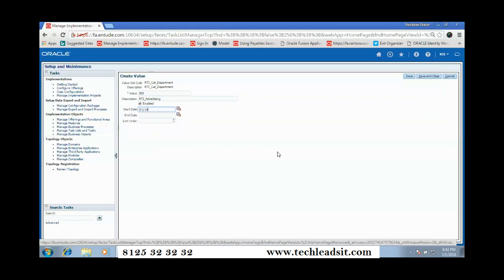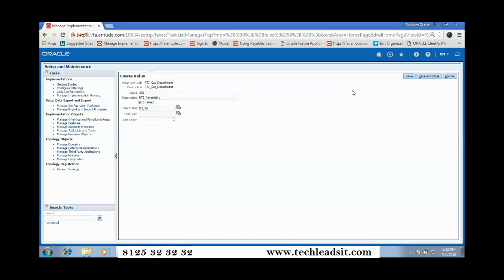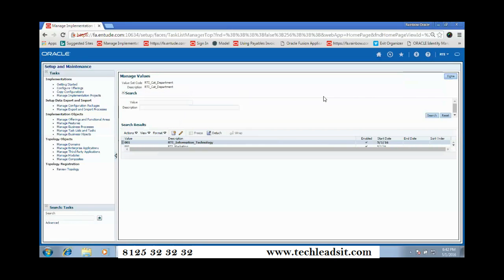So I'm trying to build our catalog and then category structure. So I have defined one value set and I've entered the values here, and I'll be defining one more.